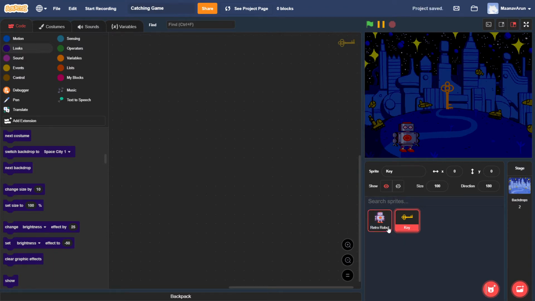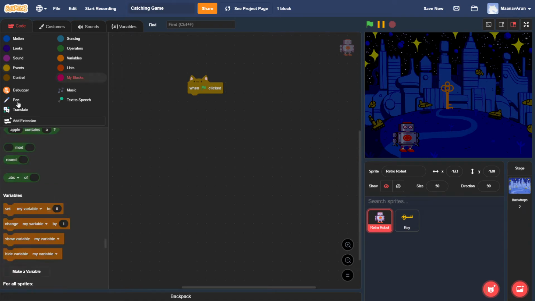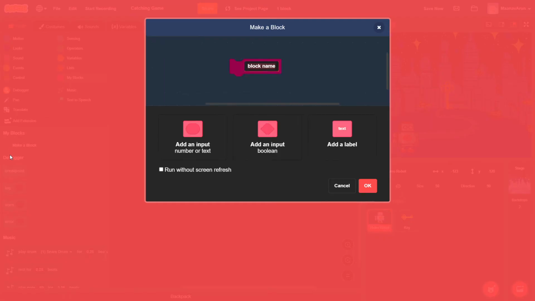Now, once you've gotten that down, we want to get the retro robot to be able to move. So this is pretty simple. Go to events, grab a when green flag clicked, go to my blocks and make a new block. Name it movement and run without screen refresh.